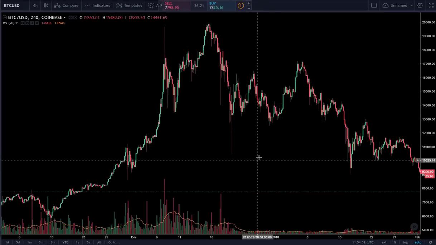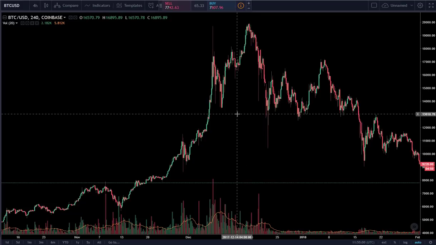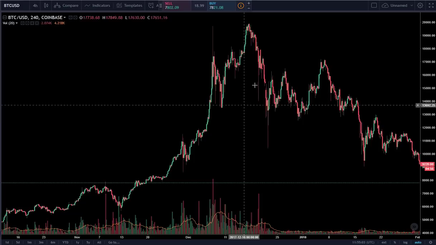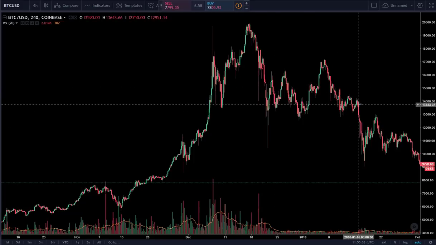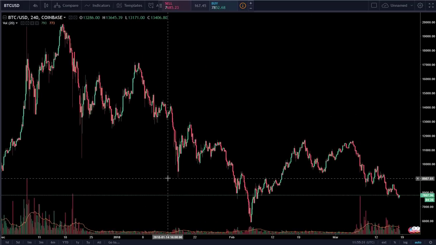By that I mean, with basic charting, the more people that see something, the stronger the effect. Like this level right here, for example, on 13,000, obviously there's big support. We had multiple lows here bouncing off that 13,000 area. And when that broke, we had that huge wash off down at 9,000. So the more people that can draw a basic line, the more people that see something, the larger of a target that's going to be in play. The more people are going to make buy orders and sell orders in that area, you're going to have increased volume in that area. So it's very important to pay attention to the basic charting, and if everyone can see it, chances are that's where the biggest play is going to occur.